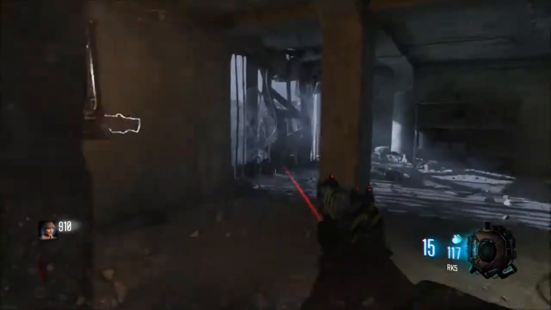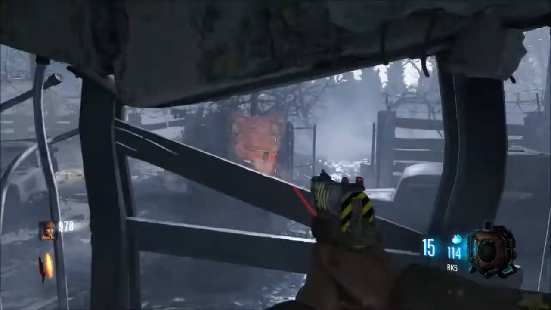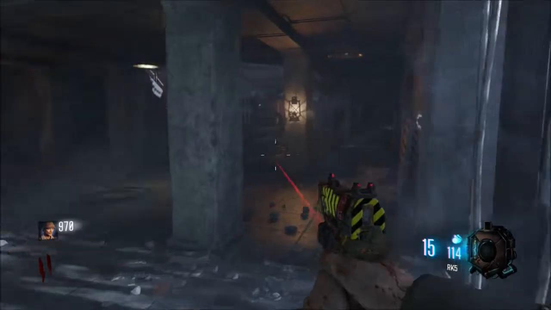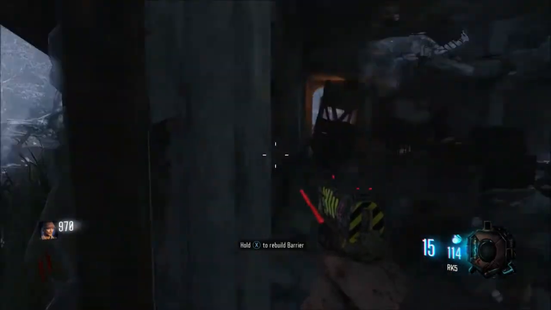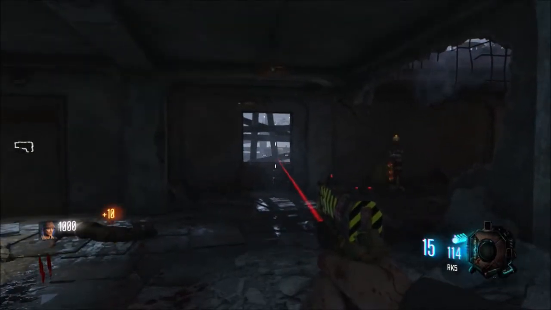See, now I can hear one of them. Right, there we go. I found him. Got him, straight off the bat. Oh man. But like I said, points wise, build the windows up. Get as many points as you can, because then you can open straight up to the doors.